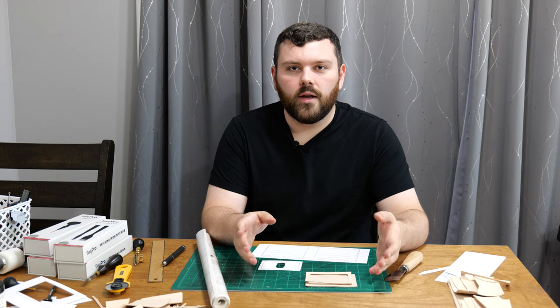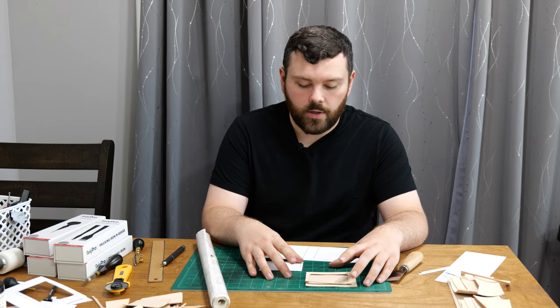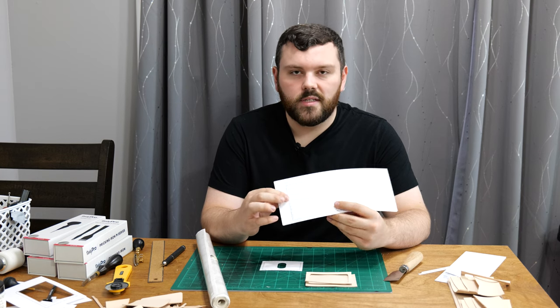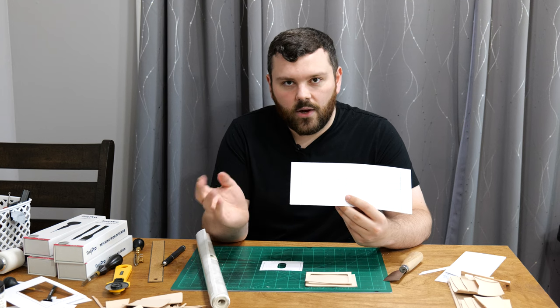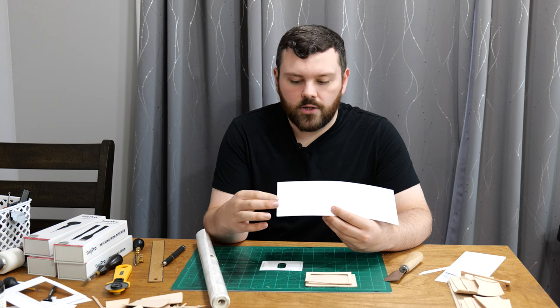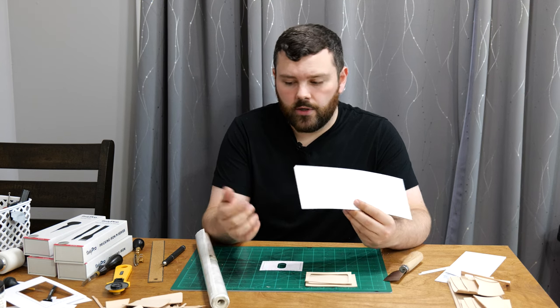Okay, so I've got all the leather cut out. The only thing that's really different about this wallet from my first video where I made a wallet is that ID window part. My original idea was to take one of these existing pieces of leather from the card slot area, extend it out, and then fold it over. But most of the examples I found online actually added a whole new piece and stitched it into this seam. So that's what I'm gonna try.